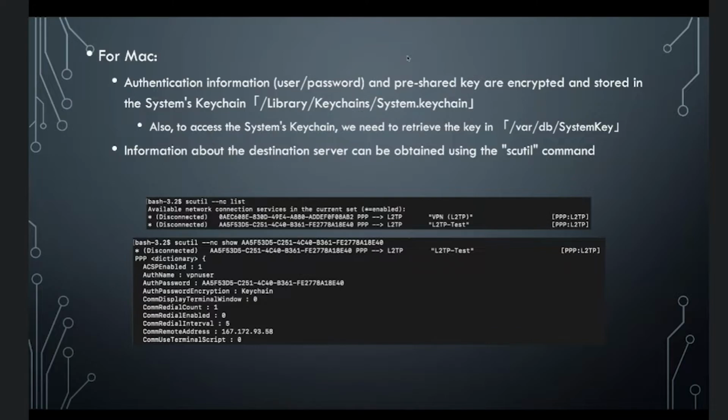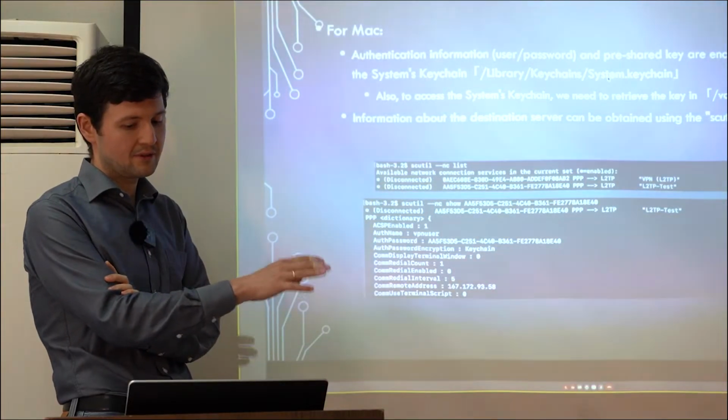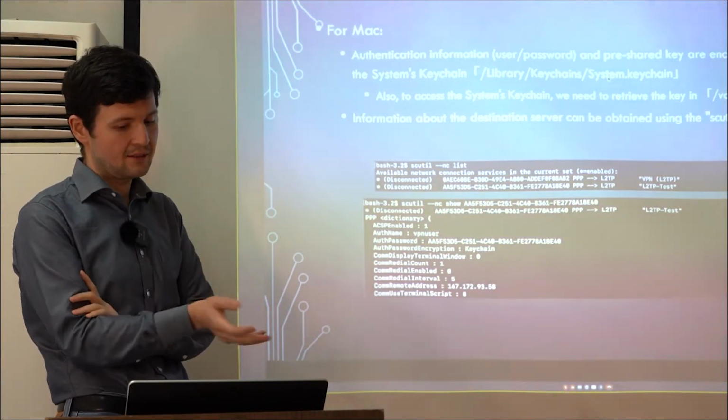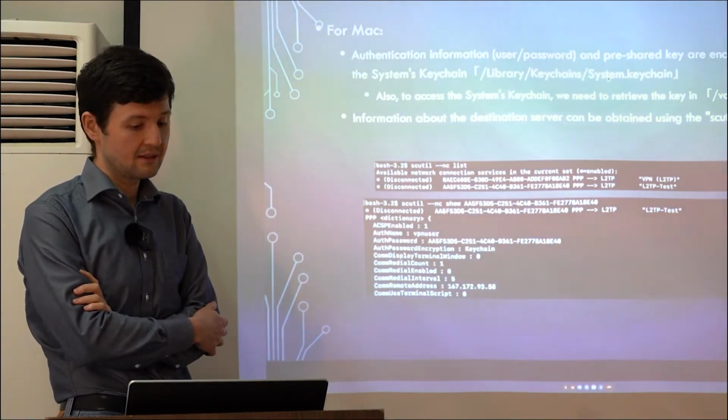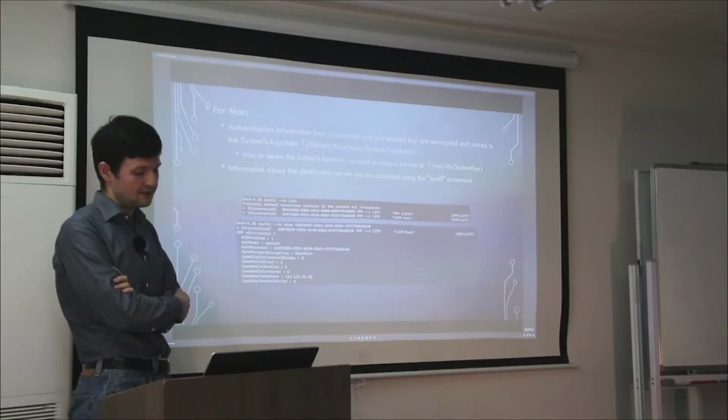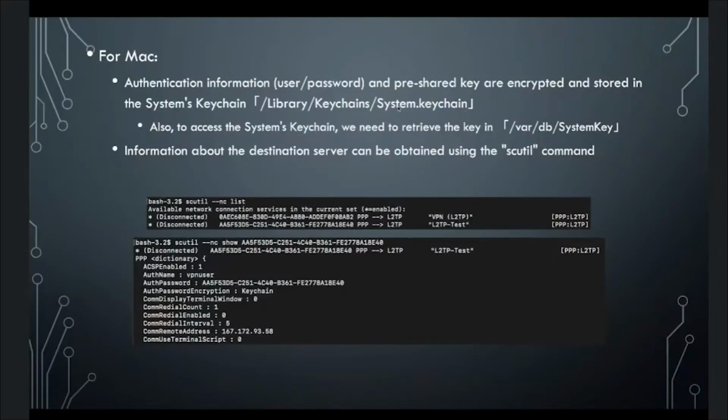Simply put, the user keychain can be accessed by the user without any credentials needed. It will be saved in the user's home, Library, Keychains, in the user's keychain, and any attacker or user with his privileges can access it. The keychain itself is encrypted with the user's password, so you will just need to leak the user password or obtain it somehow. After that, you can decrypt the keychain and take all the data from it.